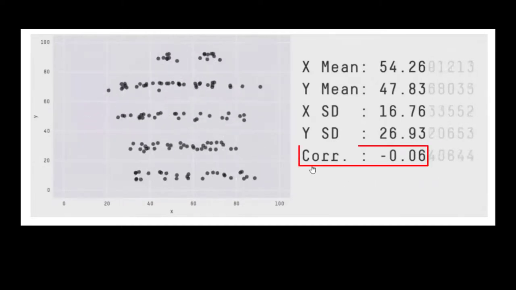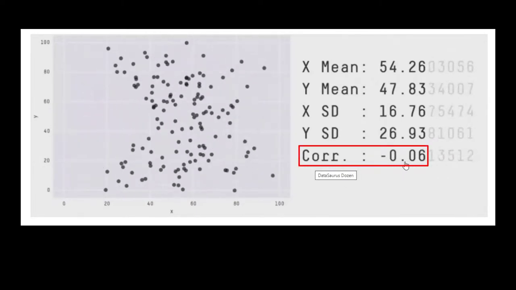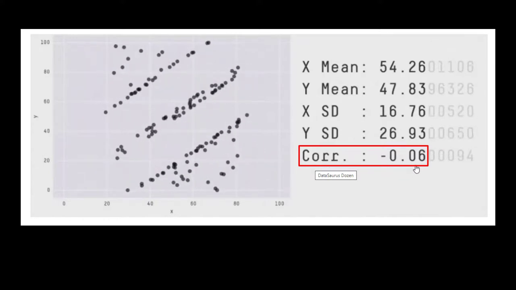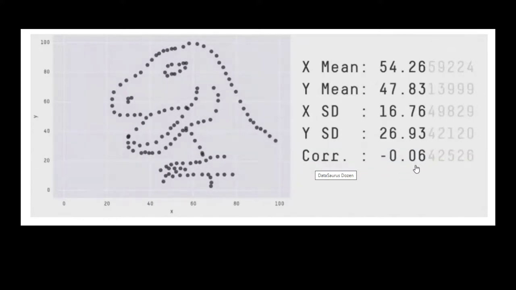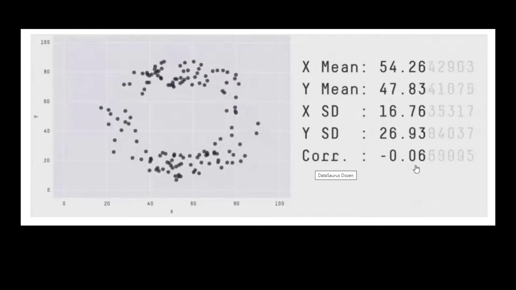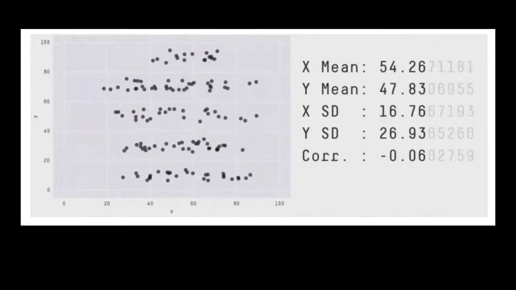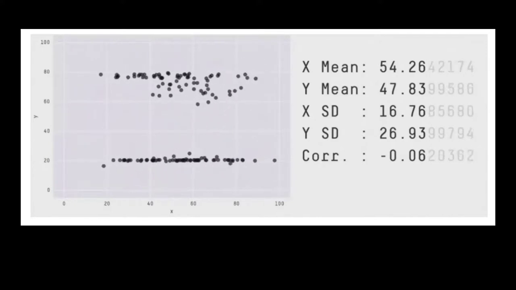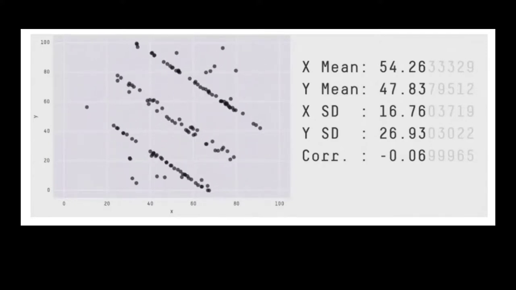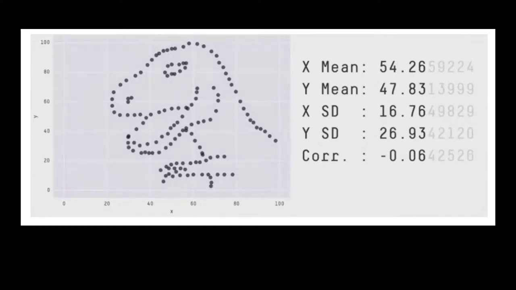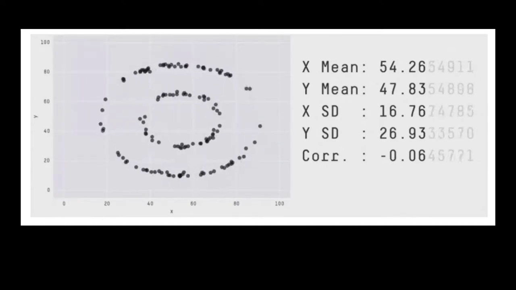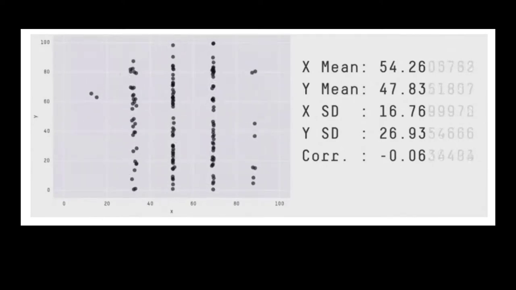What's important for us to understand is notice that the correlation coefficient always stays exactly the same, even though the relationship clearly changes between each one of these iterations. This again underscores the importance of understanding that a correlation coefficient only tells you the strength of the linear relationship between two variables. If there's a non-linear relationship that exists between the two variables, we'll simply miss it.